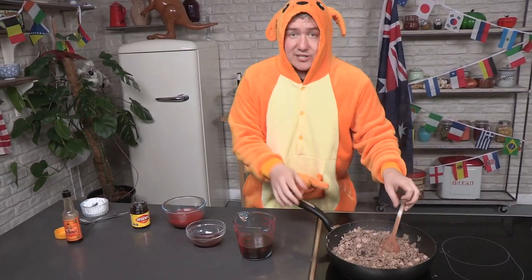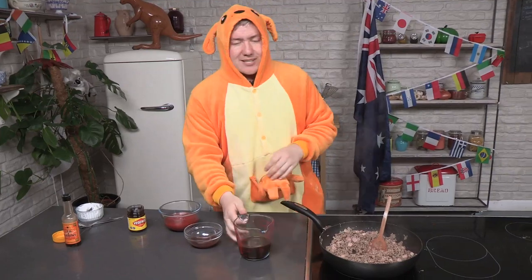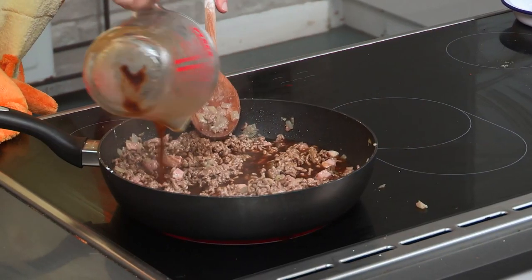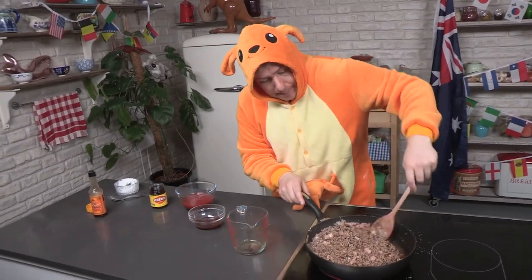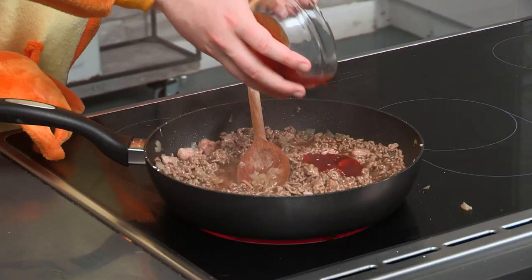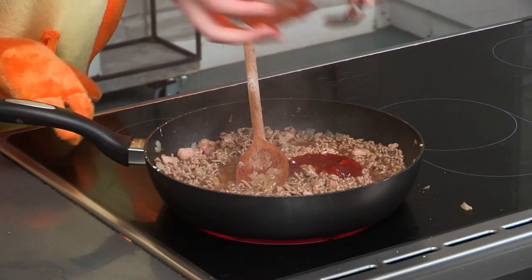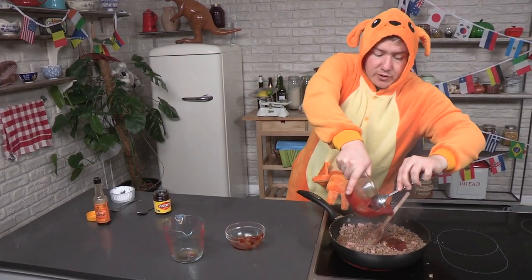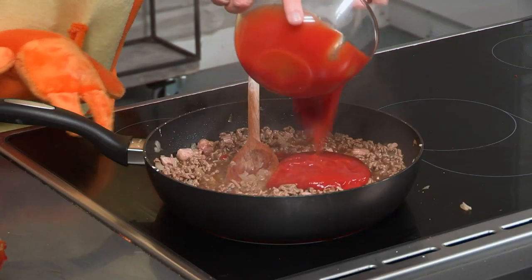Bruce is trying to escape! The corn flour has helped thicken and bond together our ingredients, but we're going to moisten it up again to drive some more flavour through it. So here is our beef stock — in that goes, all over there. The aim is for this to simmer off, just getting more flavour in there. Now we're going to add in the flavours that give it that tang — first up our BBQ sauce. If you're a fan of BBQ sauce you can push this up even more and compensate for the ketchup. But for me that's just going to give it enough — we're not making an edible BBQ right now.